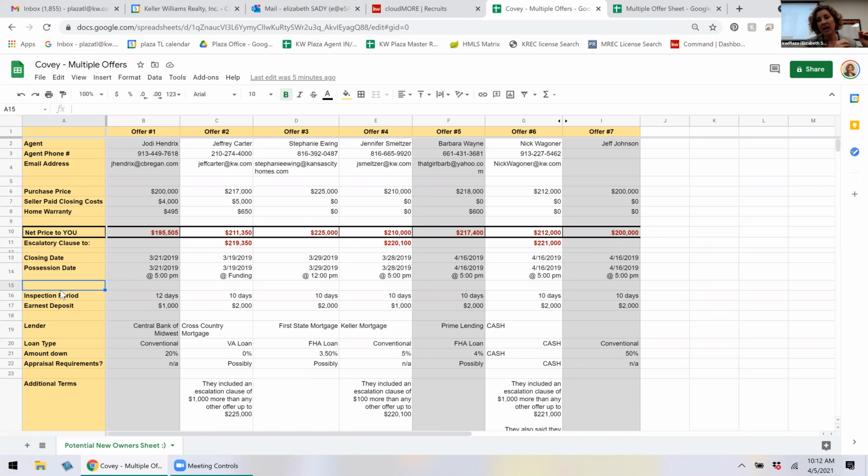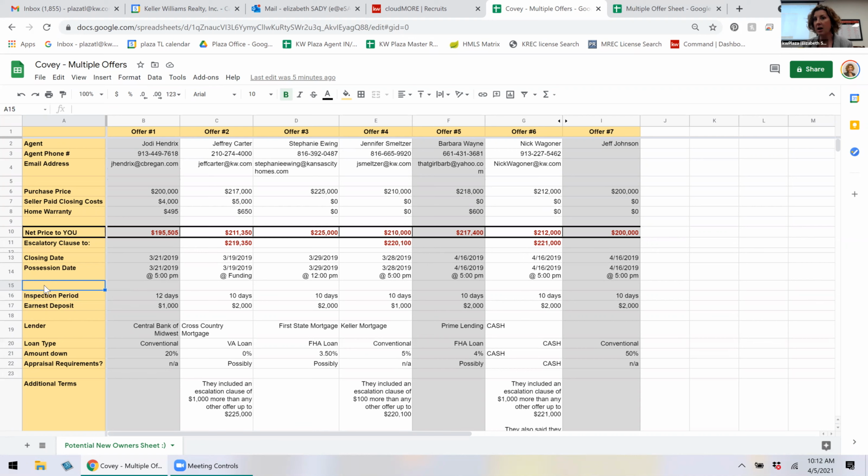So I'd highly encourage having that conversation up front. But yes, so closing and possession. And again, I had those 2 different dates because oftentimes sellers would ask for additional closing time or additional possession time after closing. The next section, and I guess too, if you had any details around that possession, if they were going to charge a rent back amount for holding possession after closing, you could make notes here under this section.